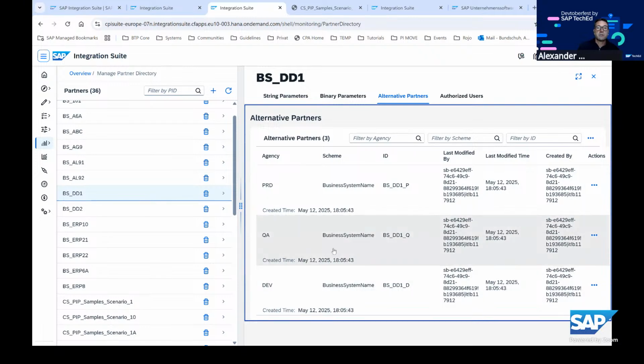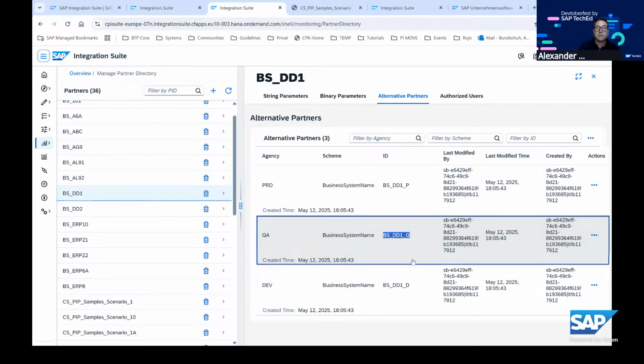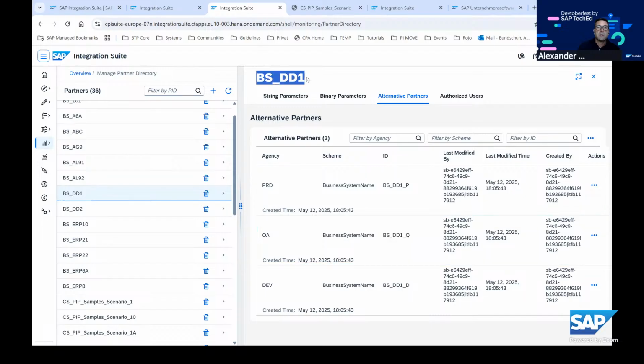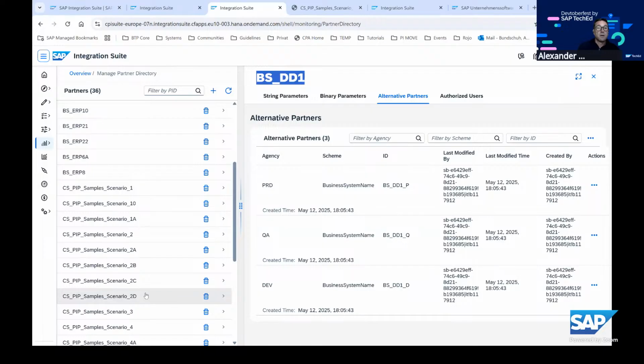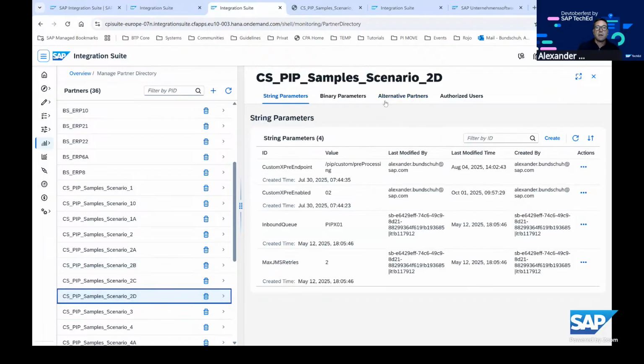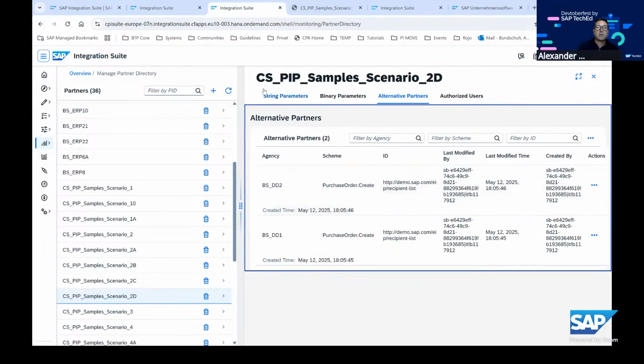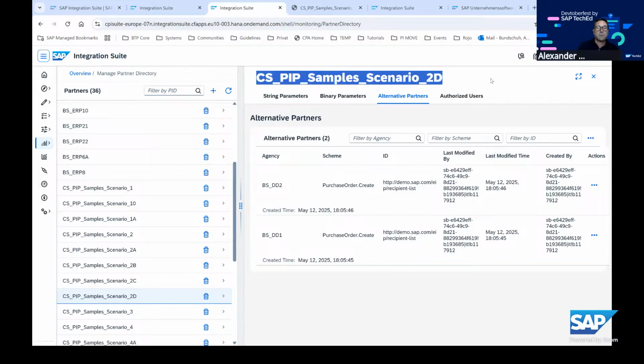So if this is, I think my system is this quality assurance system, so I would send a message with this sender, it would be mapped to this, and with this, I would then fetch my scenario name via this alternative partner mapping, right? So this staging is actually only used when you use IDOCS or XI, right? For all other scenarios, you actually wouldn't need this, right?